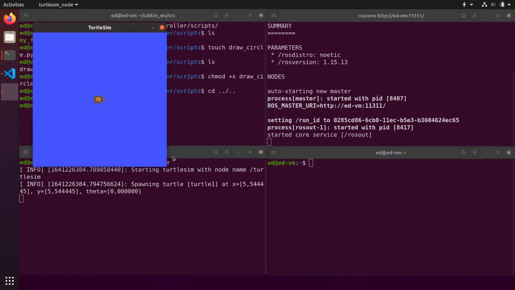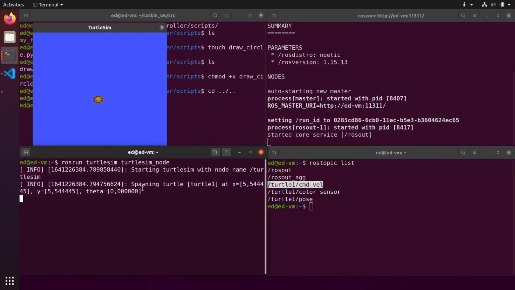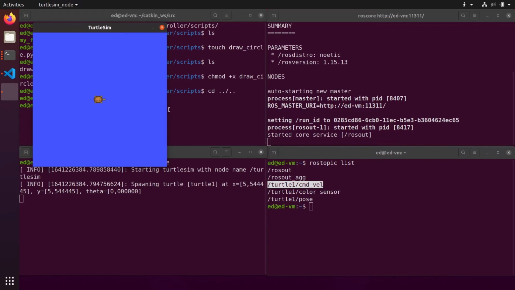Okay, we have the turtle, and now I'm gonna do rostopic list. And what we want is that one. Okay, turtle1 command velocity. That's the one that's gonna allow us to send some velocity command to this node here, which controls the turtle on the screen.